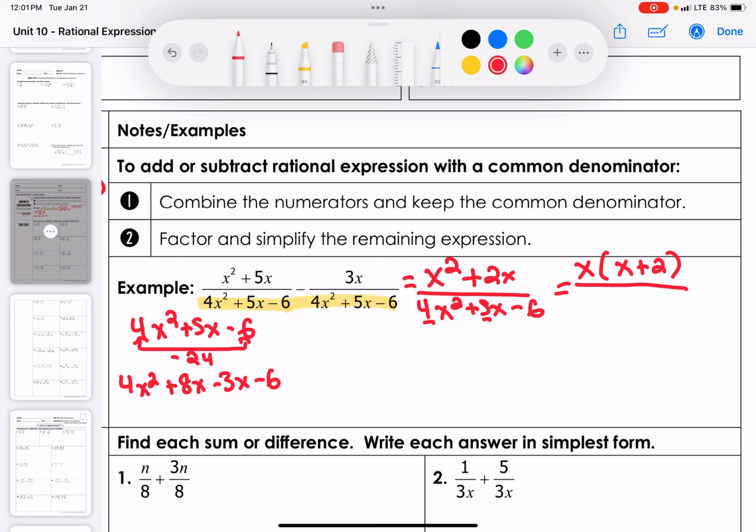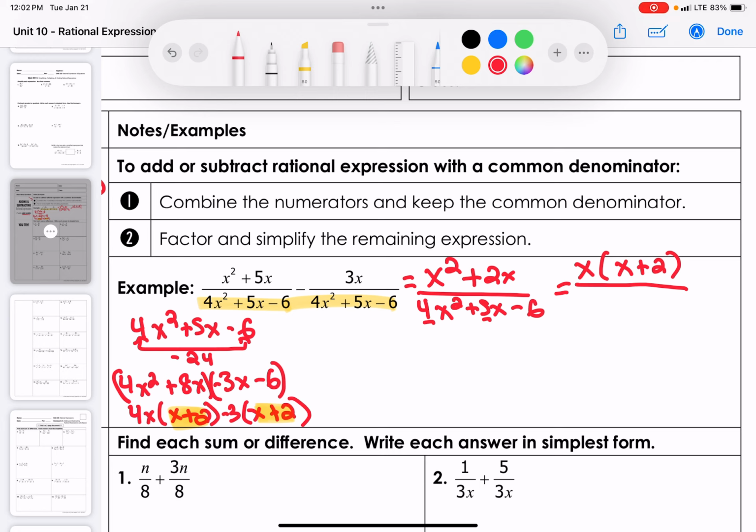All right, and now we're factoring by grouping. So I'm going to group this side, I'm going to group this side. What could I factor out of this left side? 4x squared plus 8x. I'm going to take out the 4x. And now I'm left with x plus 2. Now I got to take out the right side. Looks like I take out a negative 3. And remember, they should both have x plus 2 inside the parentheses. That's how factor by grouping works. So if I take out a negative 3, I'm left with x plus 2. And now both of these are the same. I know I did it right.